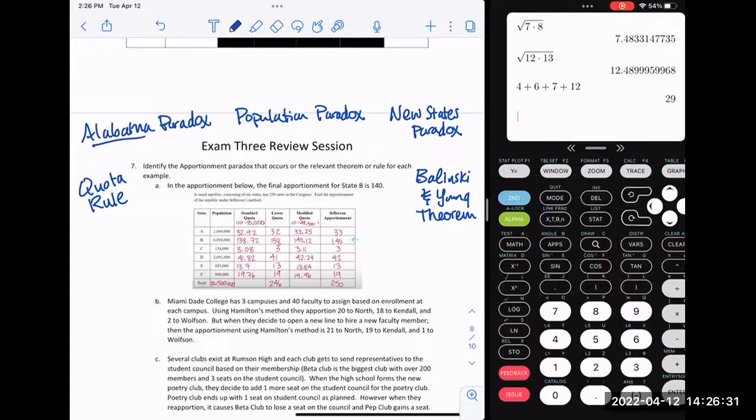What the Alabama paradox says is that if you add seats, like in the previous example, if I had more planes to hand out, and that cost one of the districts a seat, then that would be the Alabama paradox. Adding more seats shouldn't cause anyone to lose one. Adding more planes shouldn't cause any of the towns to lose a plane. But if it did, that would be an example of the Alabama paradox. I just think about seats in Alabama Stadium, if that helps. So, seats, Alabama.